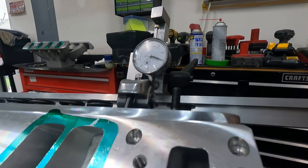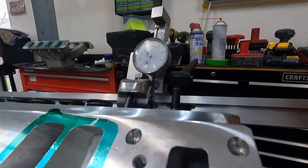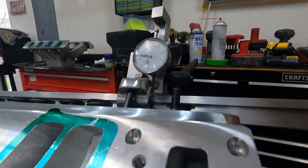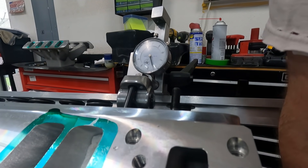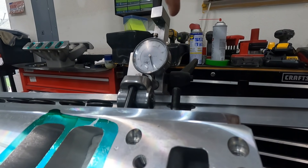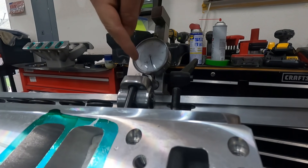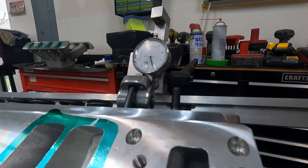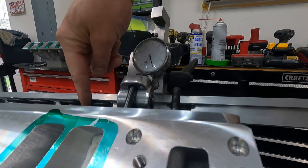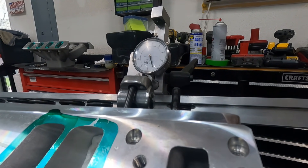Here we go — spinning the engine over with the check spring. We have 500 and this would be 80... 587. So 0.587 — because you have to read backwards, it's at 20 which really means 80 on the dial, so we'll call it 587. That was our max lift with the check spring and the solid roller lifter. I'm going to write that down, and then I'm going to put on the spring that's supposed to be on it, which is the hydraulic roller spring, and re-measure.